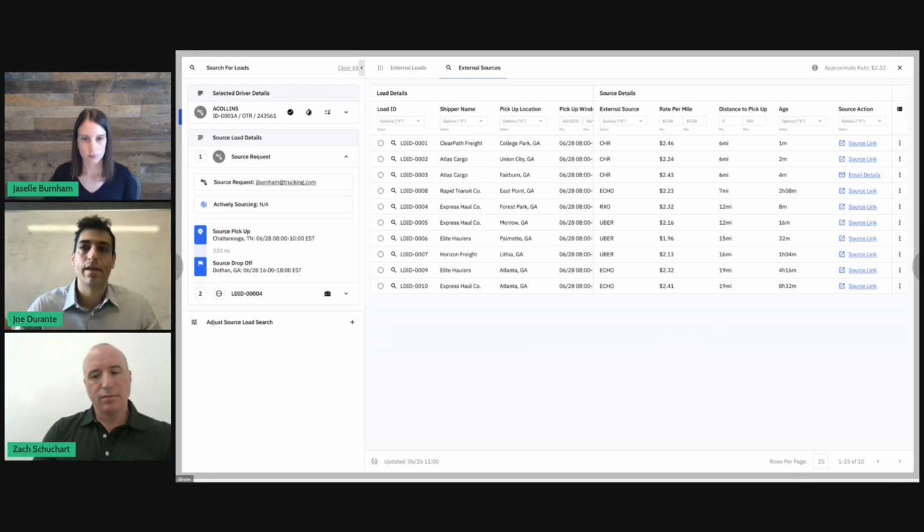And we're choosing these criteria to be robust, such that if you miss on the top load, if you're not actually able to procure that, there's plenty of other options that still fit this driver's tour and still fit the network plans that we're generating, such that you could fill it in with a secondary or tertiary option, and it wouldn't cause a major disruption to the plans you're making. All right, that's a really key point in how we're attacking this source problem.